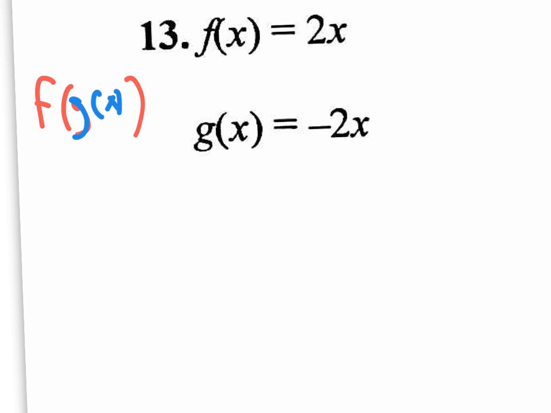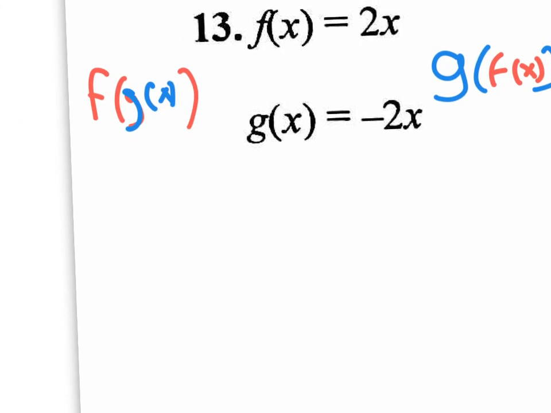But you also need to go back and do g of f of x. Wow, that's the ugliest g I've ever. G of f of x. And that should also equal just x. Everything needs to cancel out except for x. So let's start by doing the f of g of x first. That means I'm going to plug in my g of x into my f of x. I want to take this guy and plug it right into this guy.